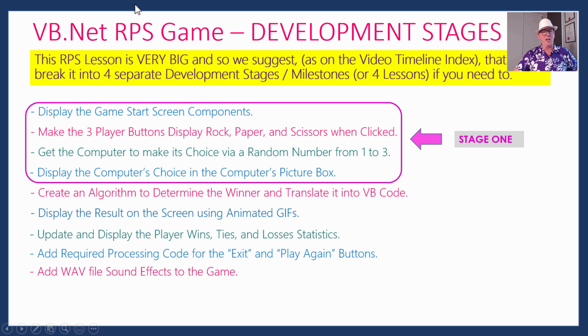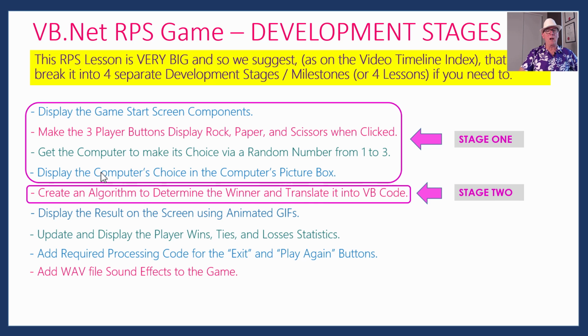So this one here is going to be stage 1. Once you've got the choices happening for the computer and the player, though, the player doesn't make a random choice, they deliberately click a button, and if they click rock, a rock picture comes up for them. Once you've got those 2 pictures showing, that's stage 1 of the game, and that's where we've replicated what happens in the real world. We've got a photo of what they both picked showing up there right in front of us. Okay, so you could stop at that lesson, and that could be lesson 1. You could just stop at that stage and then come back another day and do the other parts, because we'll have a timeline index on the video where you can come back to the exact spot where you finished up last time.